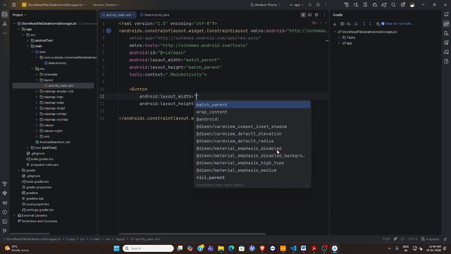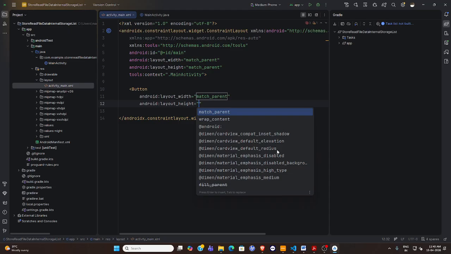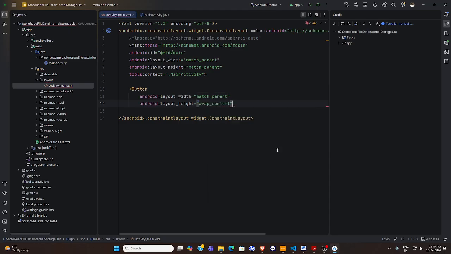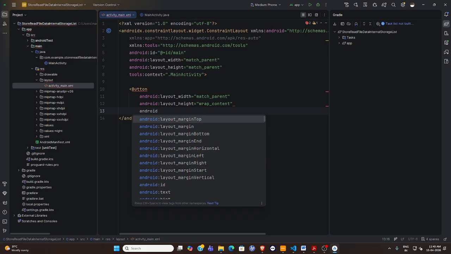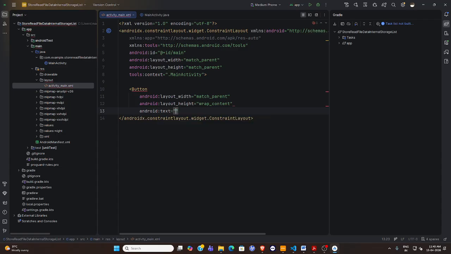I can use width to match the parent, and height to wrap the content. Wrap the content means the height is based on the content. And in android:text, I need to give what text to show on the button.